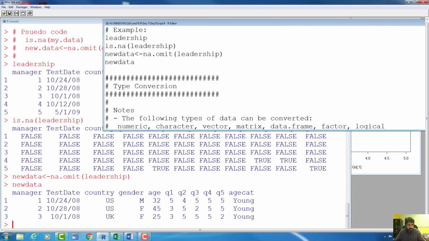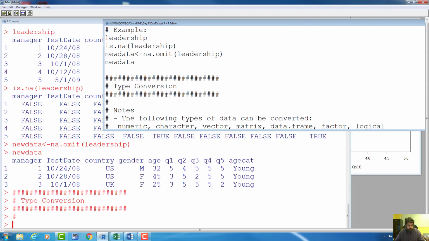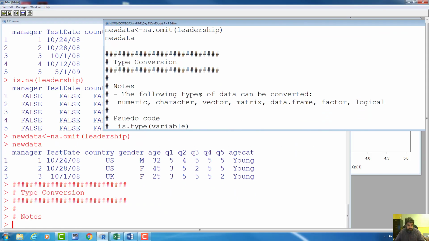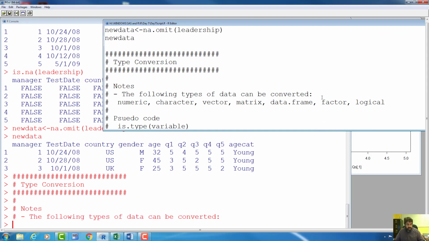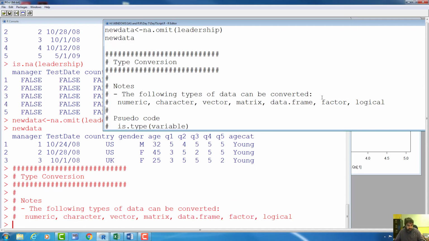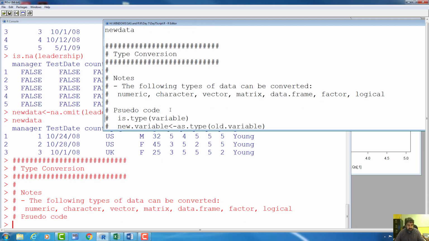Okay, type conversion. You can convert most types of data: numeric, character, vector, matrix, data frame, factor, logicals. How well this works just depends on the class of the data that you're working with.